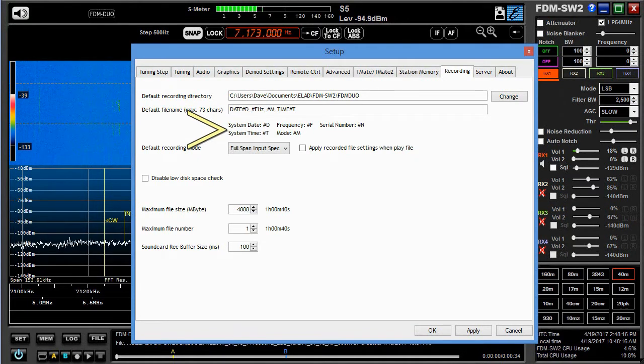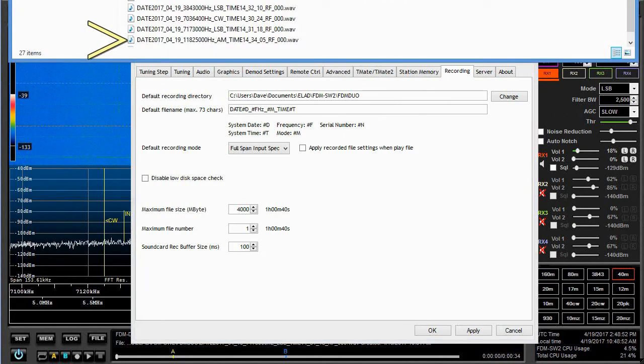Simply enter the hash mark, or # if you're old school, followed by an uppercase D, F, N, T, or M. Here's my entry into the default file name block, which yields a file name like this. By putting the date variable first, the files are listed chronologically.